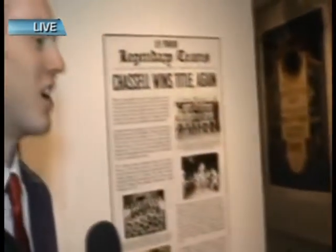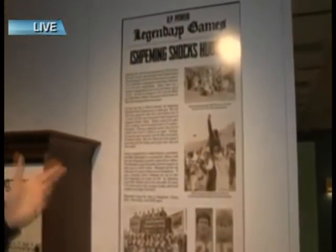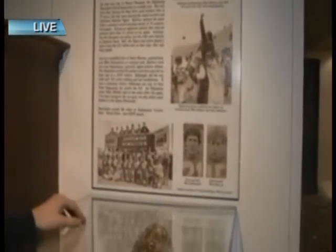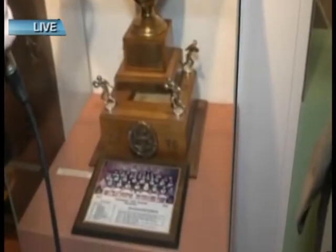Okay, so we're going to talk about another dominant team in a different sport. We're going to head over here. Again, we're at the Beaumier Heritage Center at NMU. It's in Cohodes Hall, right on campus, and this is a free exhibit that is lasting until the end of March, so you got about a month left coming up. And so now we're going to learn more about one team that was pretty historical. Also from Ishpeming. Vicki was just talking about the team from this year, and this team from 75 made a big name for itself. Can you tell us about that?